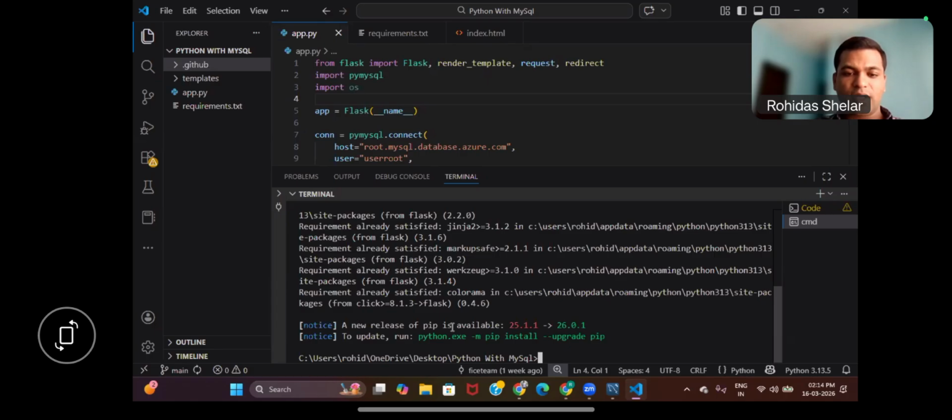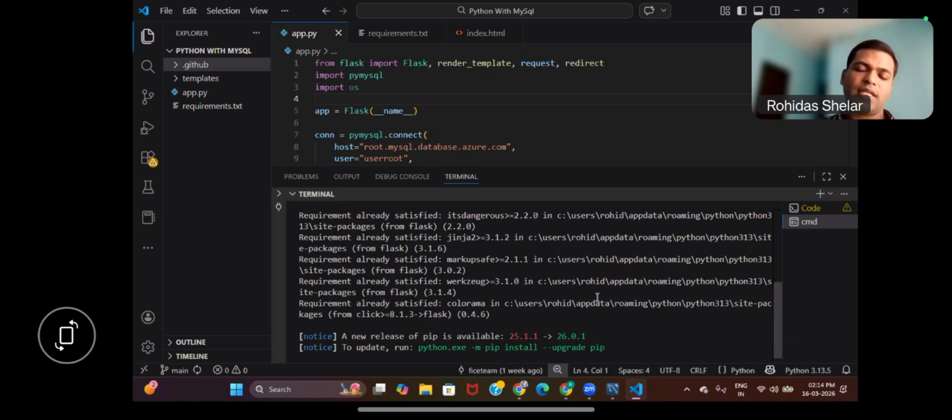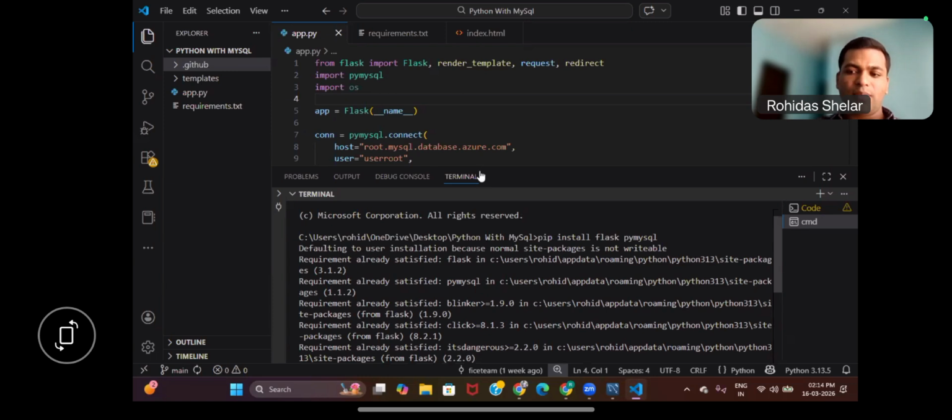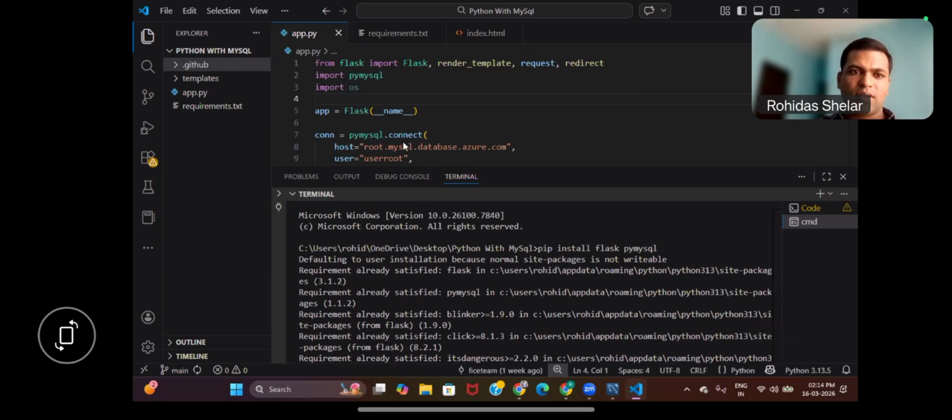Once this is done, it is showing a new release. It is already installed in my system, and because of this it is showing like this.